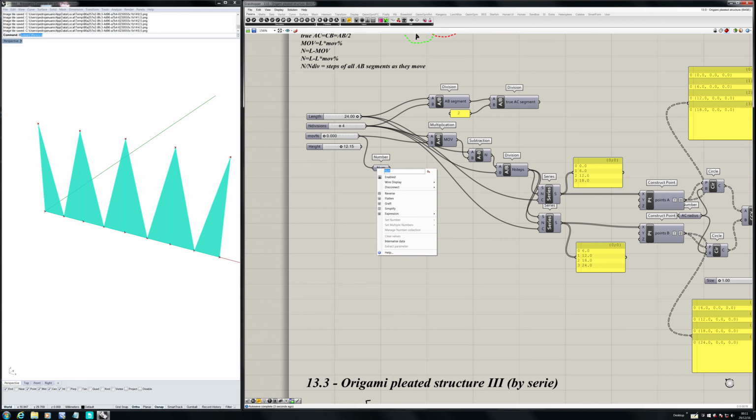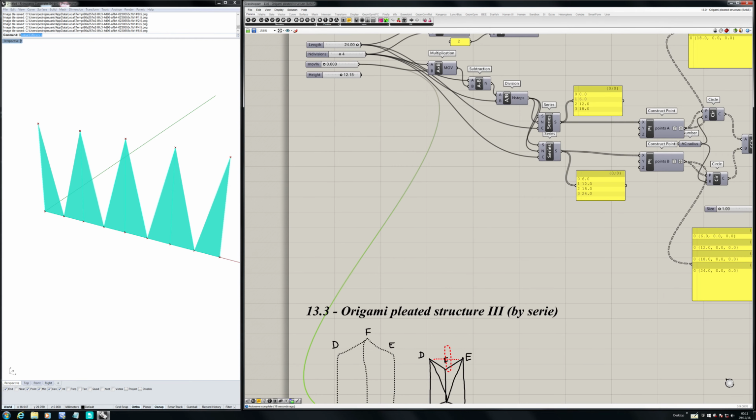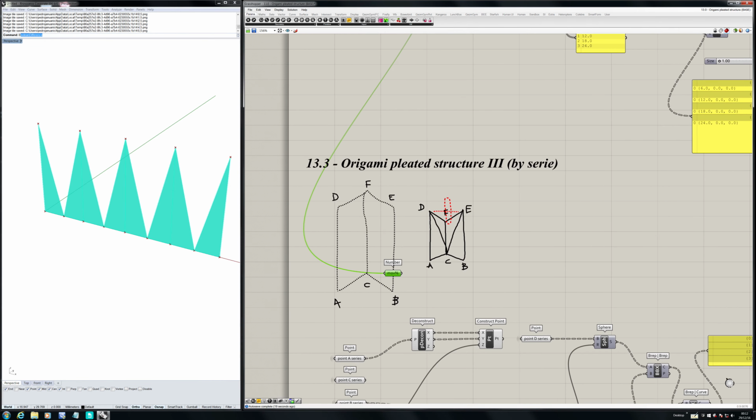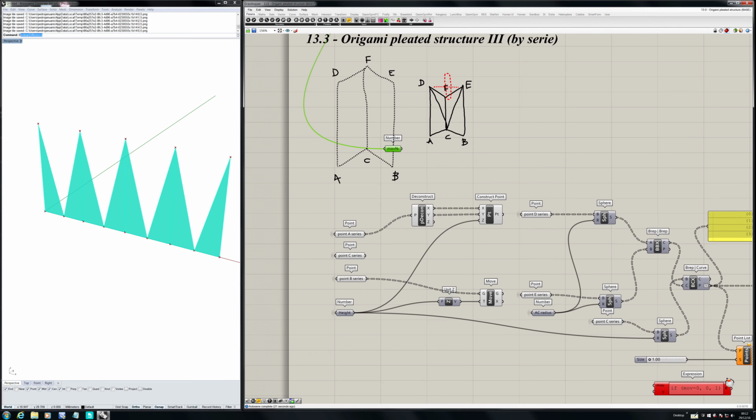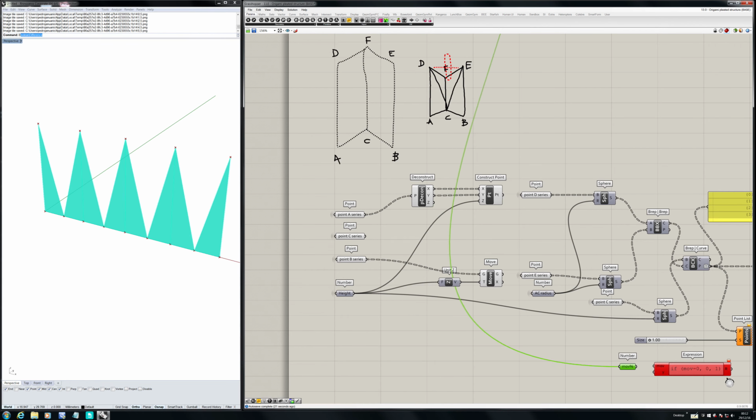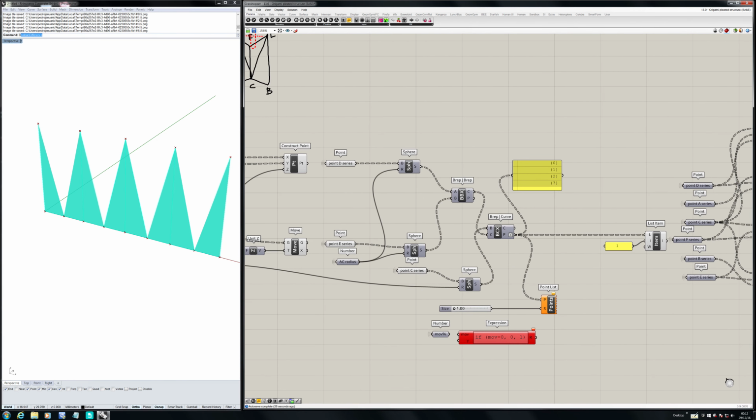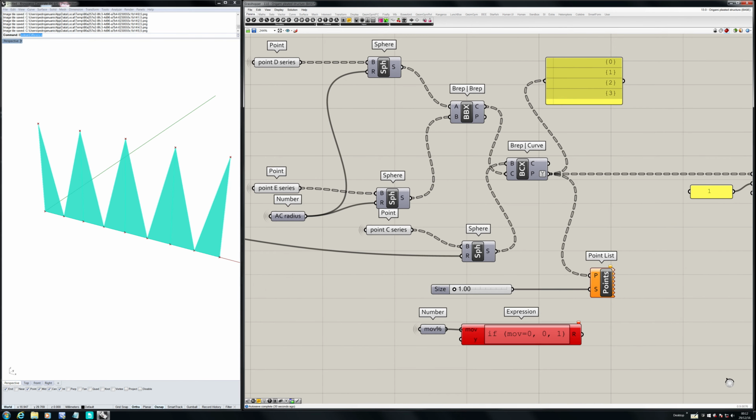I'm going to say move percentage, disconnect, not disconnect, hide, move down, and I'm going to put here.